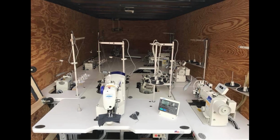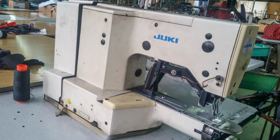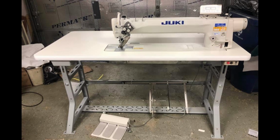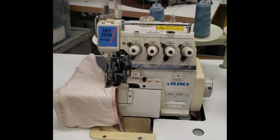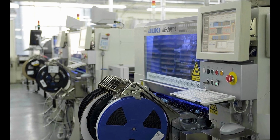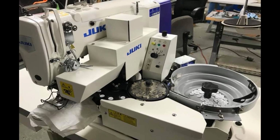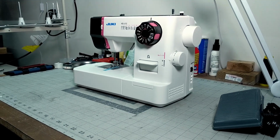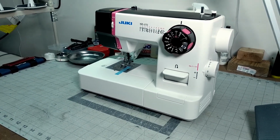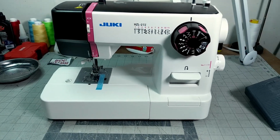Juki's revolutionary innovations in home machines include the development of the first rotary needle thread take-up system in 1954, the first automatic thread trimmer and auto needle threader in 1978, and the first automatic thread tension system in 1985. In 1981, Juki Corporation received the prestigious Deming Prize for Total Quality Management in the manufacture of industrial sewing machines. Through the years, Juki was also involved in the manufacture of electronic assembly and testing equipment, as well as computer peripherals. Juki, the leader in global industrial sewing, now brings you a home line you can trust to perform with the perfection of their commercial machines. There is a Juki machine for every generation of sewers.